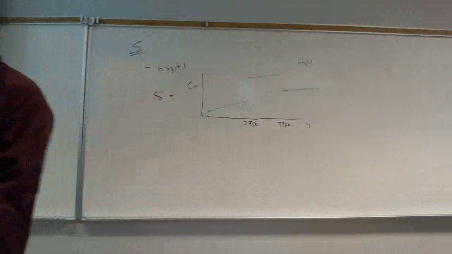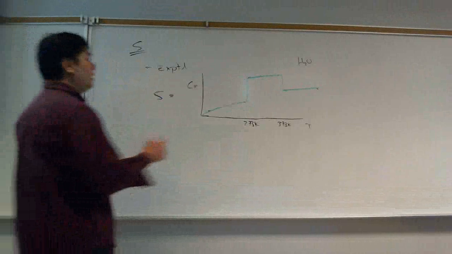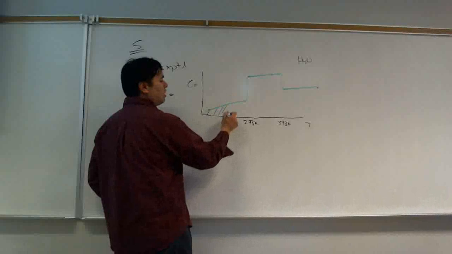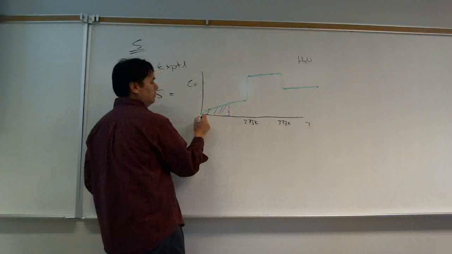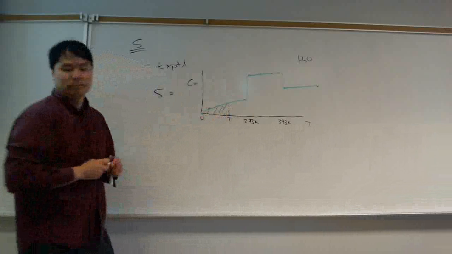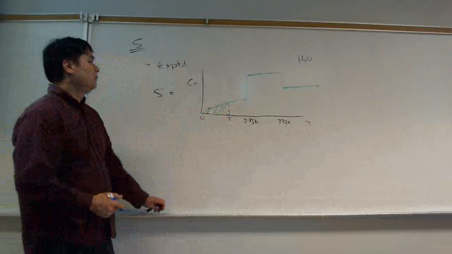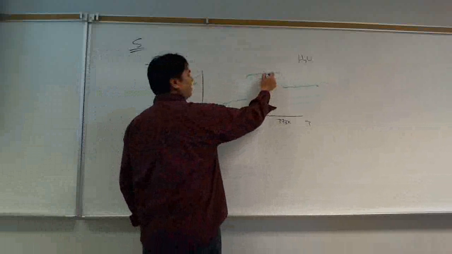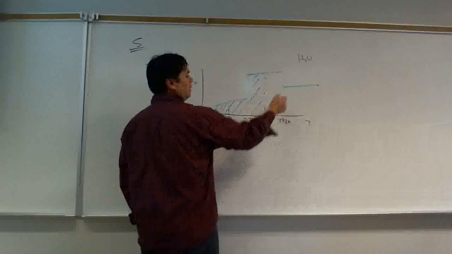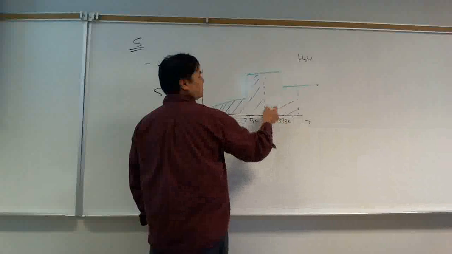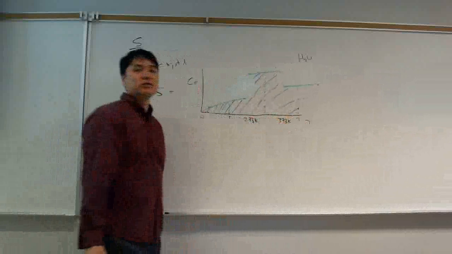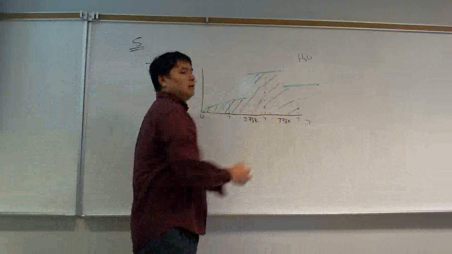And so what entropy is, experimentally, it's the area under this curve. For example, if you want the entropy of water at this temperature, what you'd have to do is figure out the area from 0 to T underneath the curve. If we want the entropy of liquid water at this temperature, then we just continue, determine the area, etc. The entropy of gas is going to be much higher because it's the area taken from 0 to whatever temperature you have of interest. Okay. And so these are the ways we can determine it.